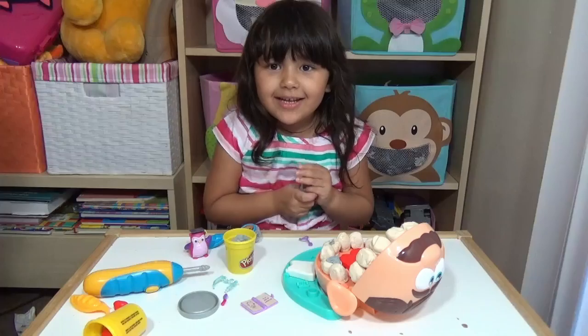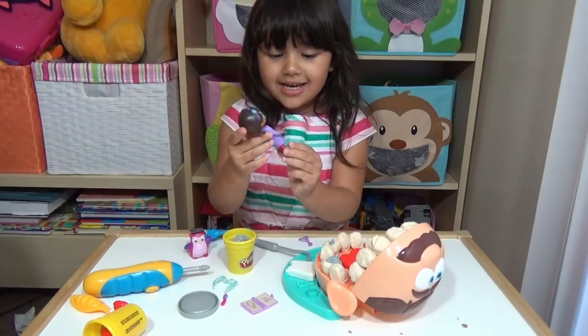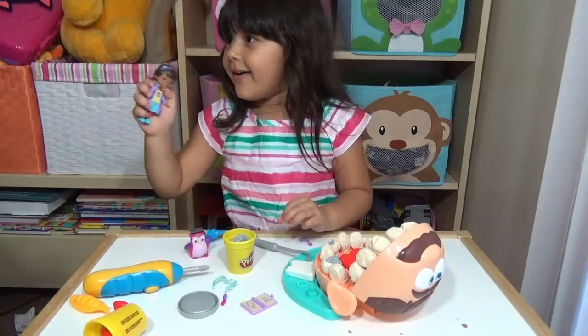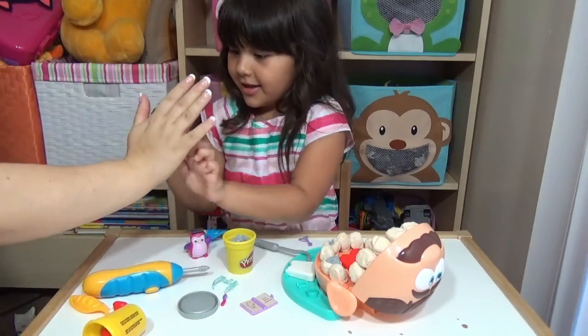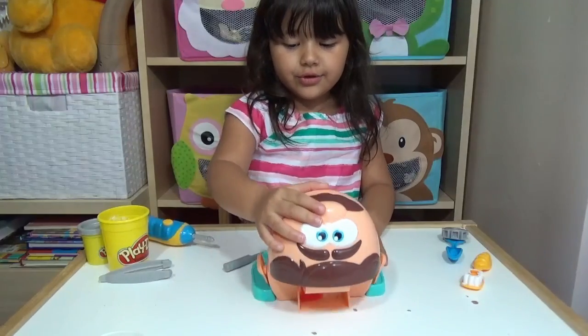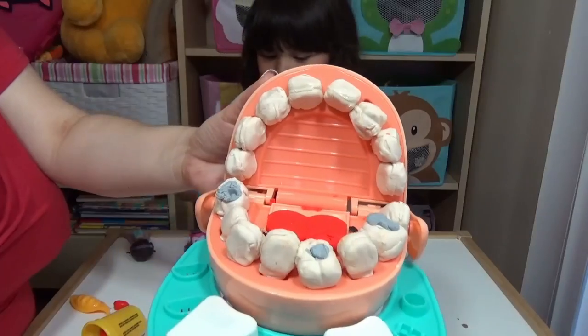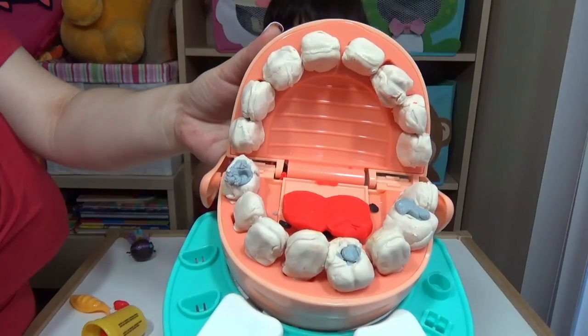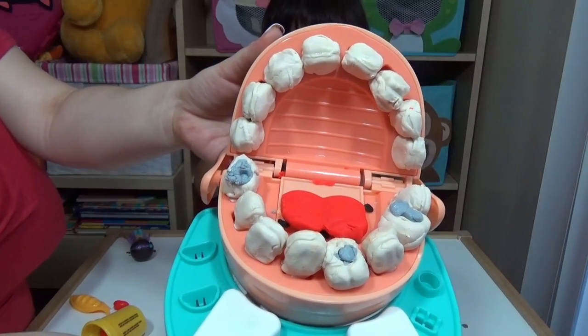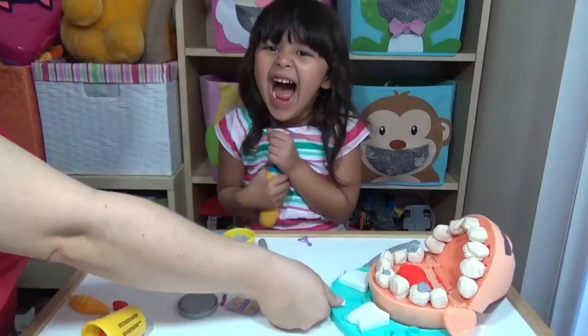He doesn't have any more cavities. Yay! Doc McStuffins and Lily, you did it! Great job! High five! Thank you for fixing my teeth, Lily and Doc McStuffins. You're welcome, Larry. Yeah! Our patient Larry, thanks to Lily and Doc McStuffins, has no cavities anymore. What are you doing?